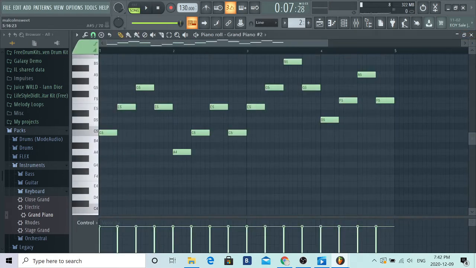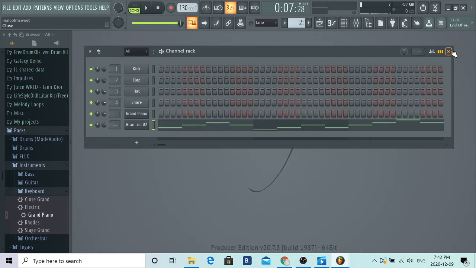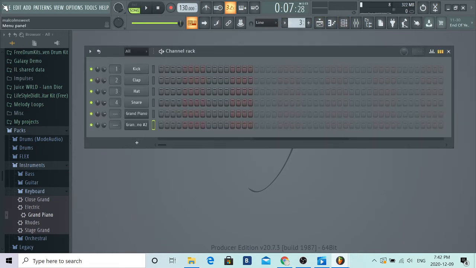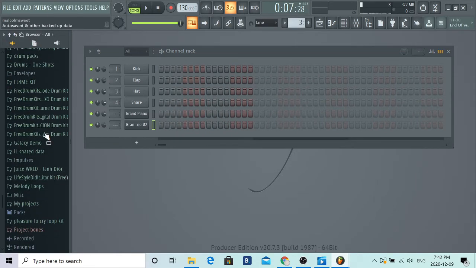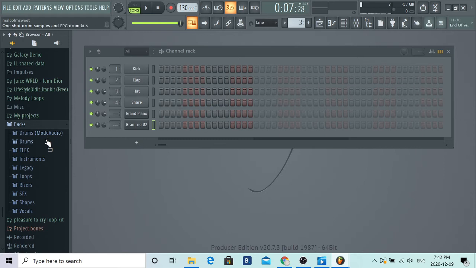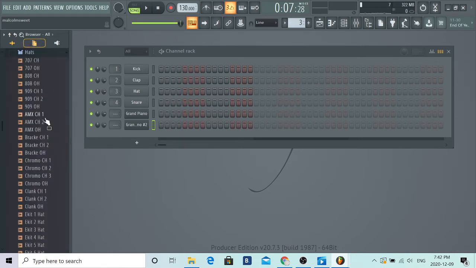Good, so now we need drums. Drums can be very basic. If you're a beginner, they're not the hardest to learn, so go 3, open this up. So again, if you go into packs, that's where you're going to have most of the drums that come with FL. They're not the best drums, you can download more later on, but if you're a beginner, you probably won't know how to do that yet and just want to stick to the stuff FL came with.